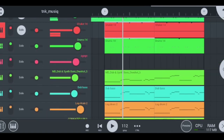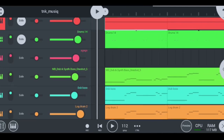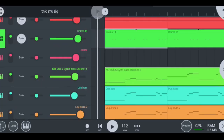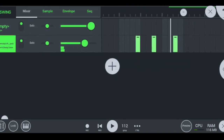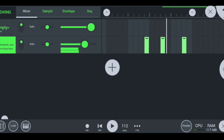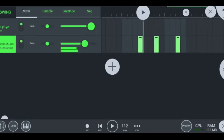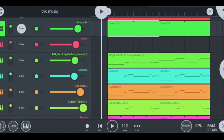Moving on to my next instrument after the TNK FX, I have my drums which sound like this. This is how I played my drums — nice and simple, just like that. In my drums I used this kind of snare to play these hot drums, which was nice and simple.